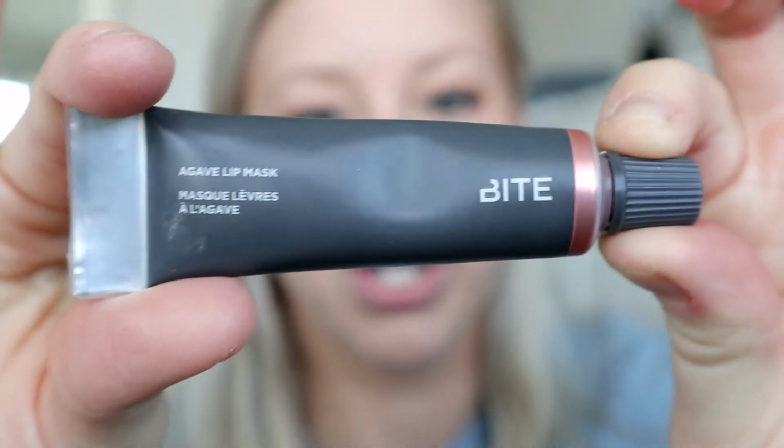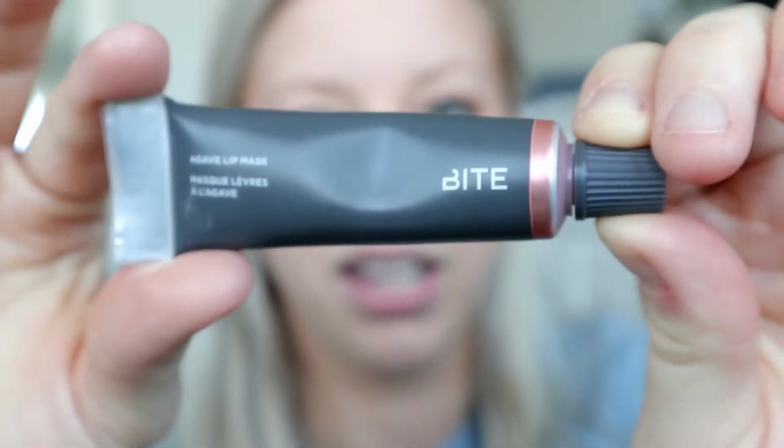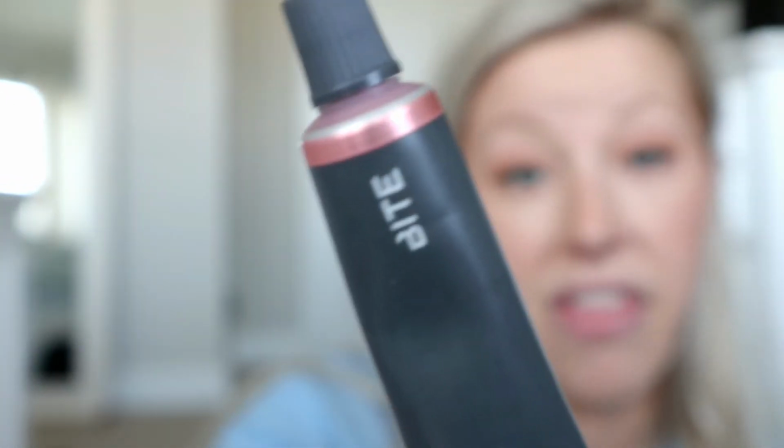So now for lips, we're going in with this Bite Beauty Agave lip mask in the shade Champagne. Now, there's people who don't like this, and that's fine. I happen to think this is beautiful. I love the tone of this. I love the texture. I love that it is like this duochrome pink, and it makes my lips feel as juicy as a lip gloss. It's got like gold reflex. It's stunning. So if you don't like this, maybe give it a second try, because the glow is so beautiful. It feels like a chapstick on the lips. I don't even know if I'd call it glossy. It's just really pretty. I love it.